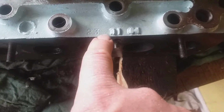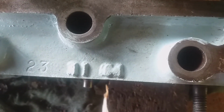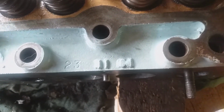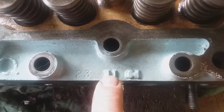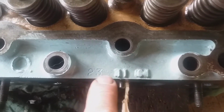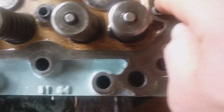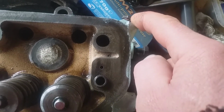There's the date, rear right hand side. It's a 61, not a 64. Kept thinking it was a 64, but it's a 61, which ties in with the rest of the engine. Doesn't match the block, which is the 29th of January 62. So there is a month, or nearly 2 months between the block and the head. But that'll do. This little oil hole, got to make sure that doesn't get blocked. That goes to the banjo pipe.